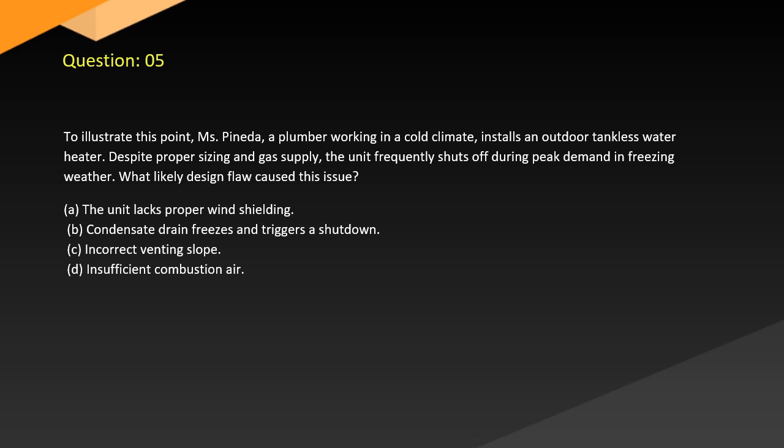Question 5. To illustrate this point, Pino, a plumber working in a cold climate, installs an outdoor tankless water heater. Despite proper sizing and gas supply, the unit frequently shuts off during peak demand in freezing weather. What likely design flaw caused this issue? A. The unit lacks proper wind shielding. B. Condensate drain freezes and triggers a shutdown. C. Incorrect venting slope. D. Insufficient combustion air.